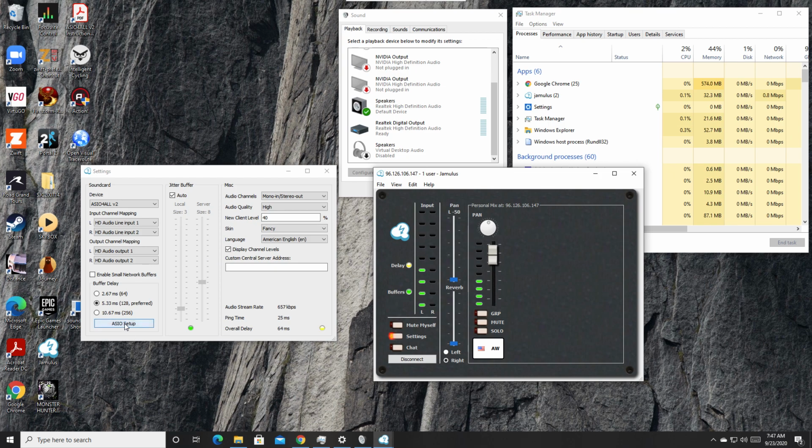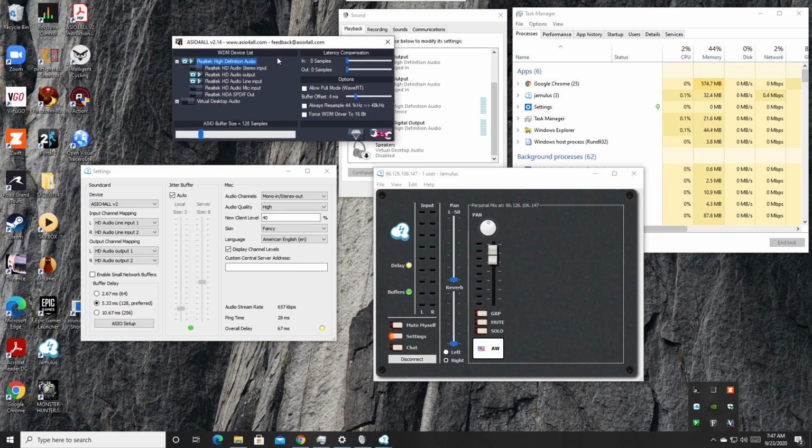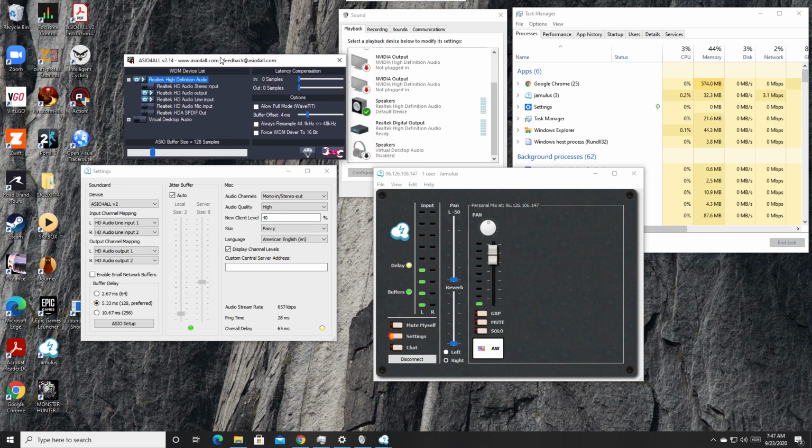Now, if you're having problems, you need to go to the ASIO setup, and you can arrive there either by clicking this, or if it's not available, which it isn't in some cases, you go down to this caret and you choose this ASIO4All icon, which brings up the ASIO4All control. Now, it might not show all of this stuff. If it doesn't, then you just click on the wrench. The wrench icon brings up all of the settings.